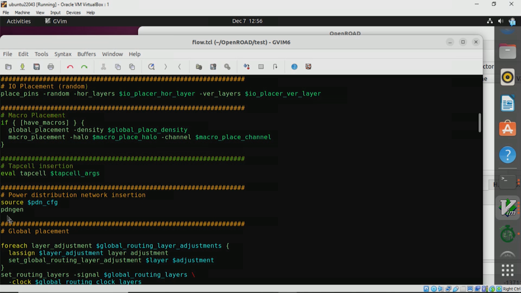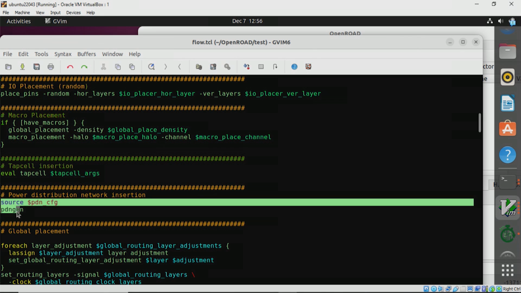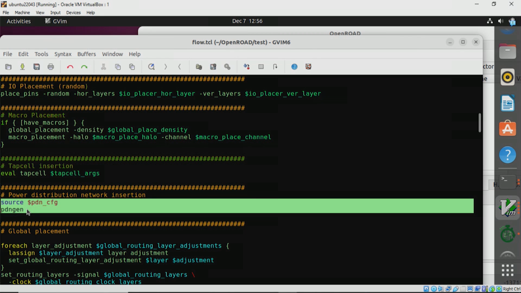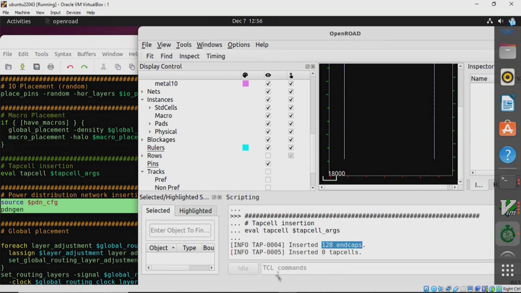How can you do the power grid design? This power grid design is one of the crucial factors when you are doing a chip design, because if your power grid is good, then it will provide uniform supply to all the locations inside the chip. However, if your power grid is not good, then there will be lots of IR drop and each part will see a different supply voltage. That is why this part is very crucial while going for a chip design.